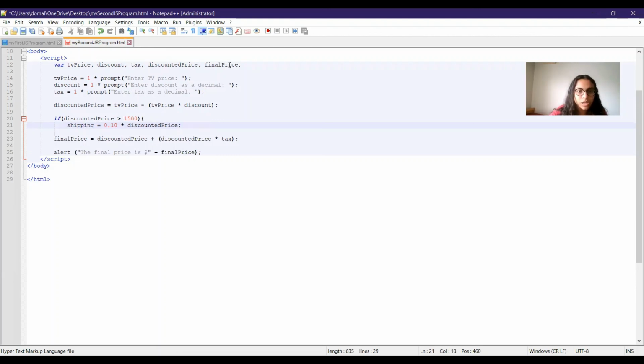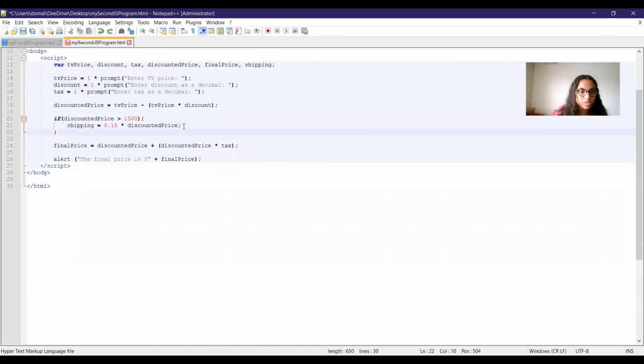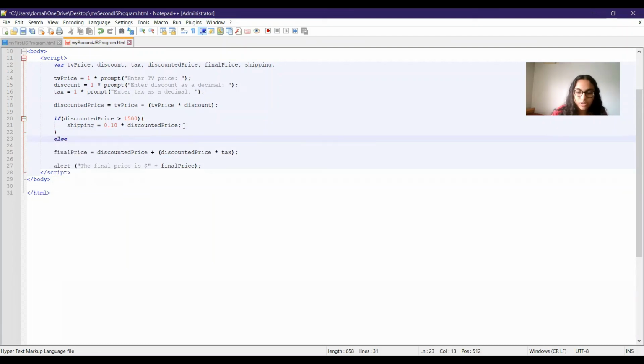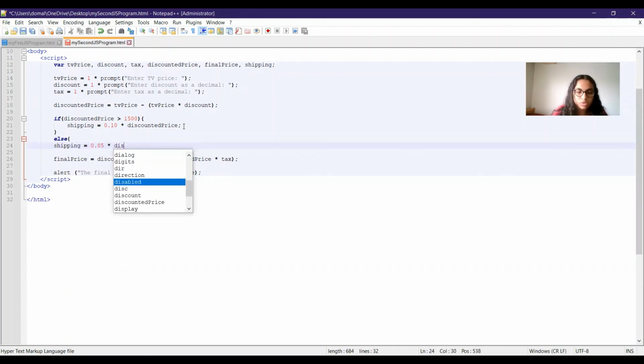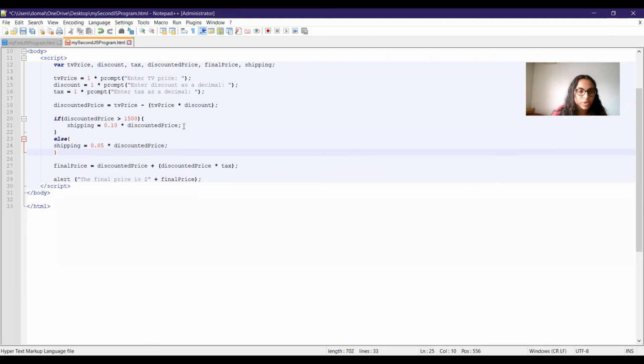So it is important that we initialize it also over here, like declare the variable over here. So now we have this. We can just close the brackets and then write the else statement. So else the shipping is going to be 5%. 5% means 5 divided by 100, which is 0.05 into the discounted price, and then close the bracket.